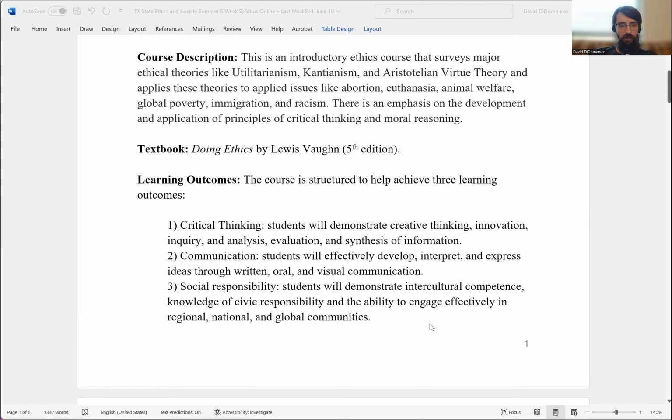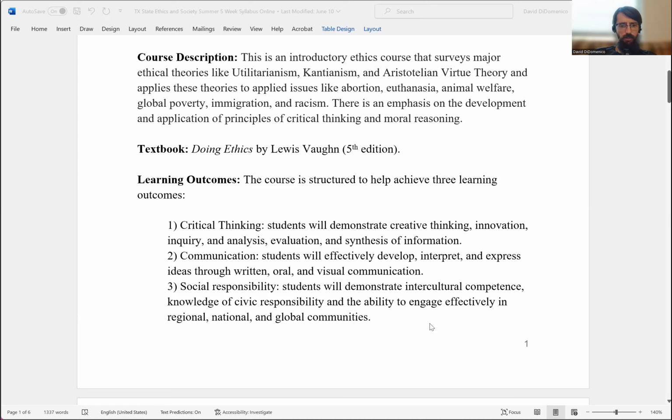All right, so the learning outcomes for our course. I'm not going to talk about each one in detail here, but one huge skill that gets honed in a course like this is critical thinking. We're going to be thinking in a critical way about ethics, and that's a super valuable skill to hone. It's applicable not just to the study of ethics, but to the study of anything else, like biology or law, any of the sciences, and so on.